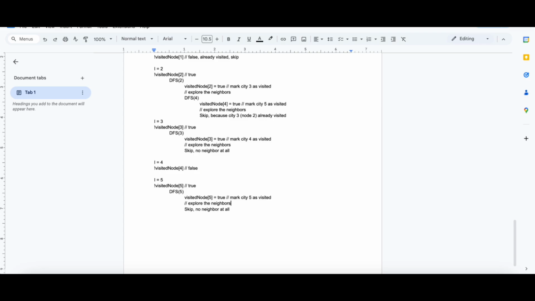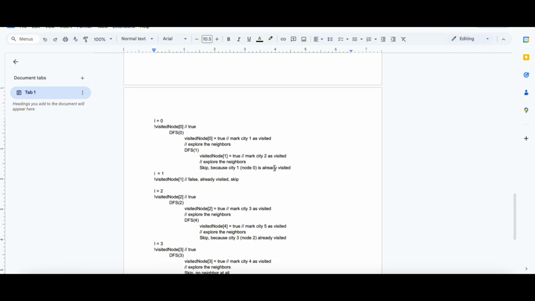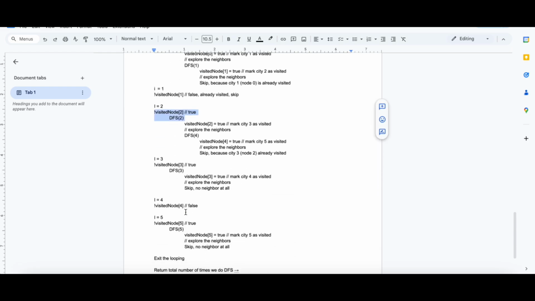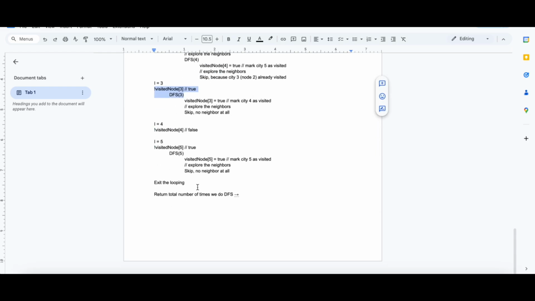Then we exit the loop and return the total number of times we did DFS. How many times did we do the DFS? 1, 2, 3, 4, right?